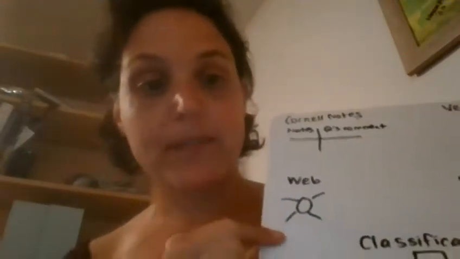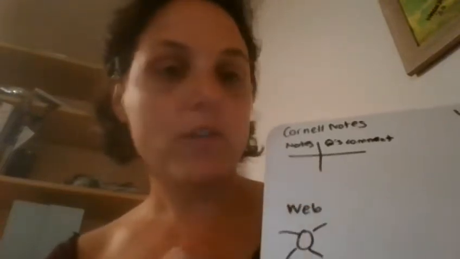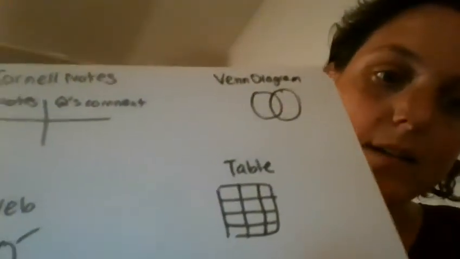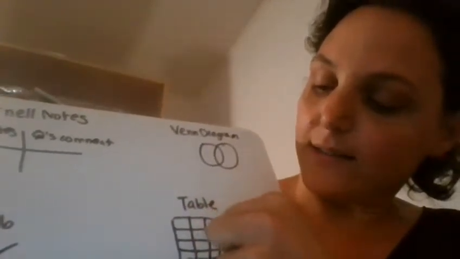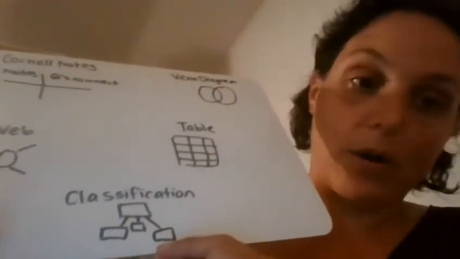Another is a mind map, this is called, a web where you put the subject in the middle and then you write down as many ideas as possible that are associated with that web. Another way is a table. So you take certain information, you write them on this side, and then certain classifications, and you write them down the middle. And then another example is a classification chart where you have something at the top, and then you're getting narrower and narrower as you go down. I'm also going to send you a link that has different sets of mind maps.